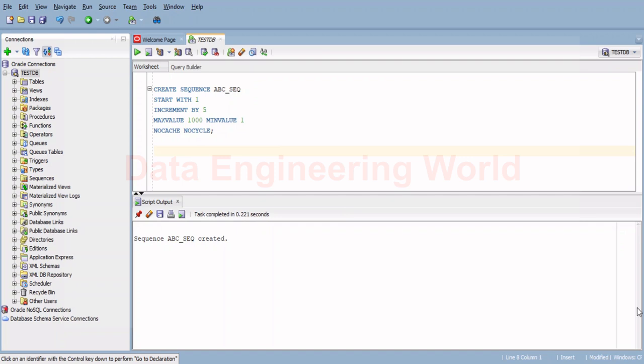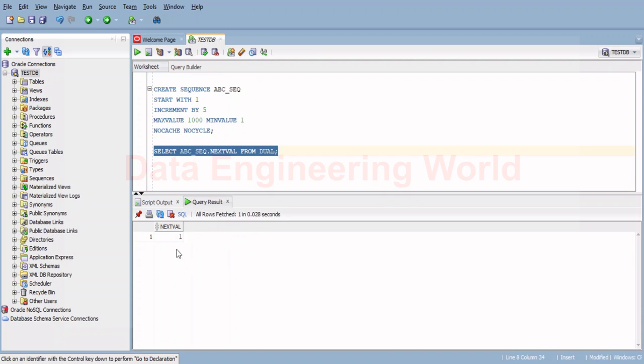So now let's use the select statement to see the next value of our sequence, using ABC_sequence, which is our sequence name, dot nextval, which is a keyword. So here we have got the output as 1.